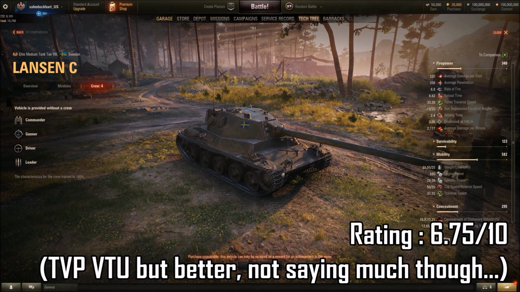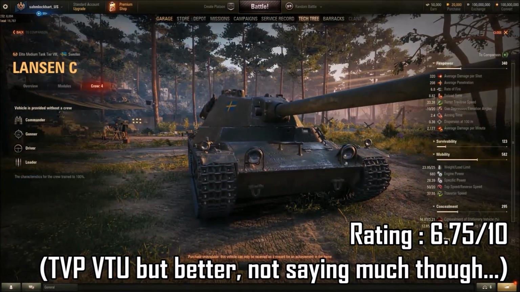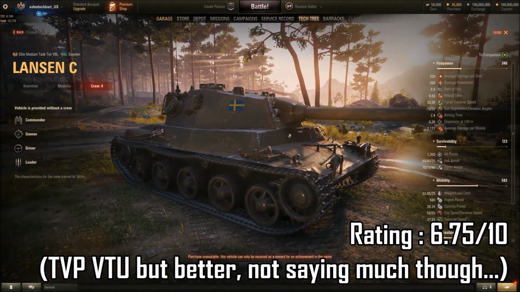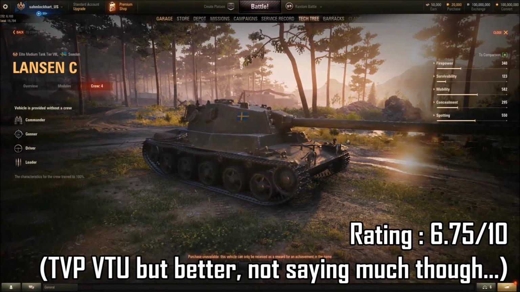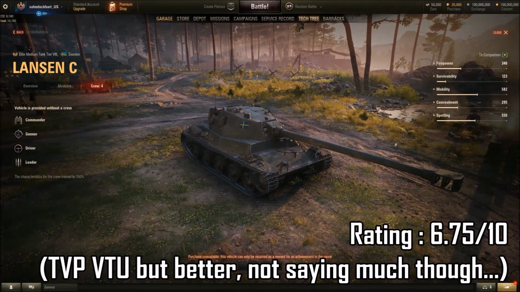Other than tier 6s in some sense, but then again, tier 6 could just pin the 70mm, 60mm on the hull front. So just hit here, you'll pin. So it's alright, but as always with the Swedish vehicles, give us a heavy tank trainer. People are waiting on the Emil 1951, but okay. I mean, it's not bad, but it's nothing special, right?